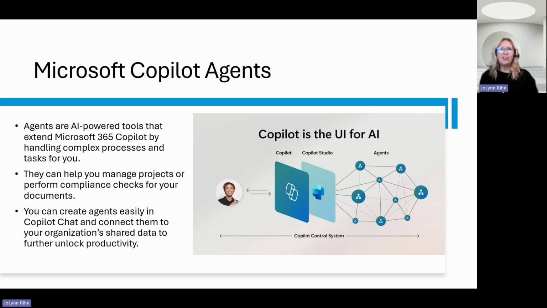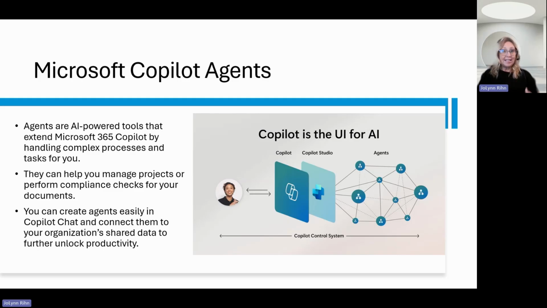Now we'll get into a little bit of what all that means here, but what exactly is a Copilot agent? Well, an agent is an additional tool that can work directly with Copilots. So here in Microsoft 365, as Matthew was saying, we can have access to Microsoft Copilot in all of our 365 applications as long as we have the appropriate licensing. So Microsoft Copilot 365, that works directly with the connectivity of all of your 365 apps, is what you would need to have to be able to take advantage of using these agents.